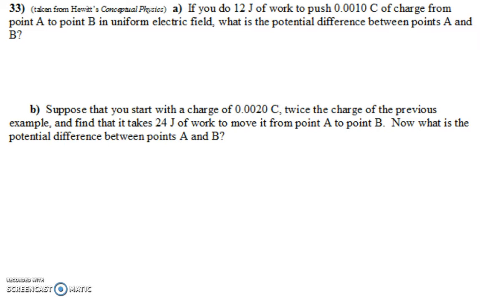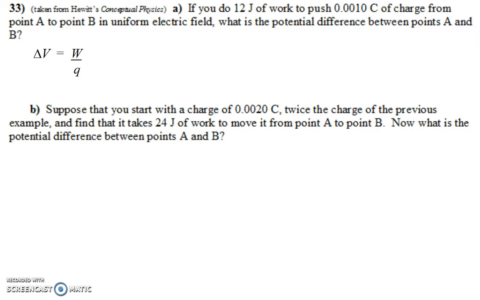Okay, this is real simple stuff. I mean, it should not have taken you very long. We're just using this equation, delta V equals W over Q. Now, I say it's real easy, we're using this equation, but still I know some students get a little confused because they say, wait a second, that's not the equation we have. We have delta V equals negative W sub E over Q.